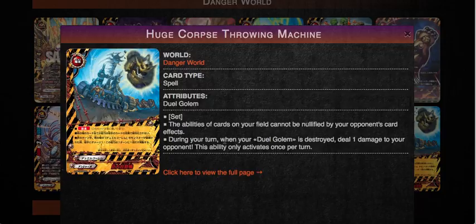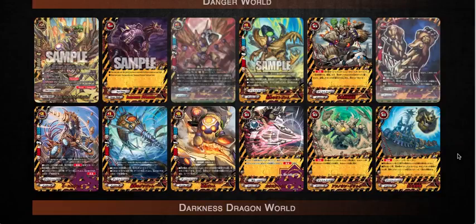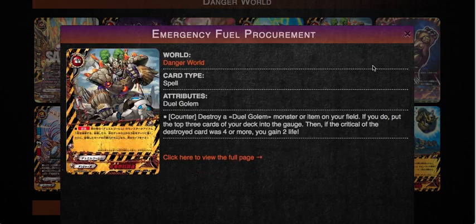And then during your turn, when your Duel Golem is destroyed, deal 1 damage to your opponent. This ability only activates once per turn. So yeah, imagine if you set 2 of this card on your field and then you destroy your Duel Golem, for example, using this card, another awesome card.